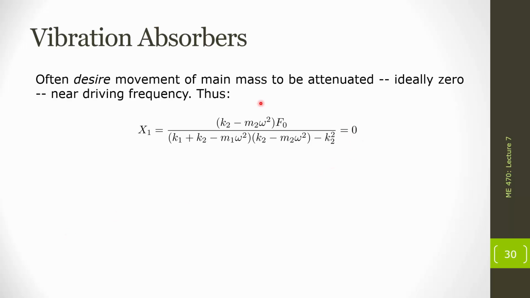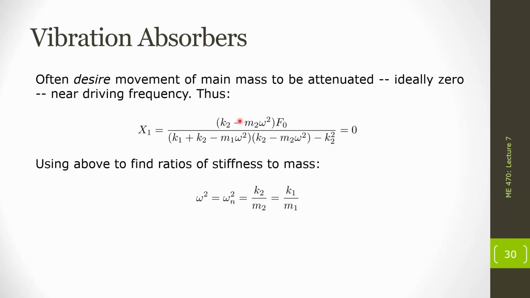We are assuming by using this equation that at this specific driving frequency omega, we are setting our amplitude of oscillation of x1 equal to 0. So under that assumption, when we set this equal to 0, we can solve for an m2 and a k2 that are going to make this term in the numerator equal to 0. And we have an infinite number of choices of m2 and k2 we can choose from that will make that numerator 0. So basically what has to happen? Well, the ratio of the k2 to m2 that we choose has to be equal to the driving frequency squared.